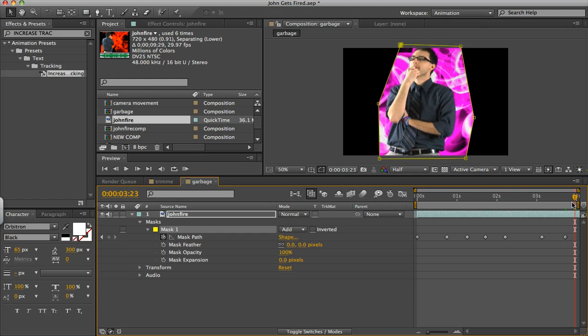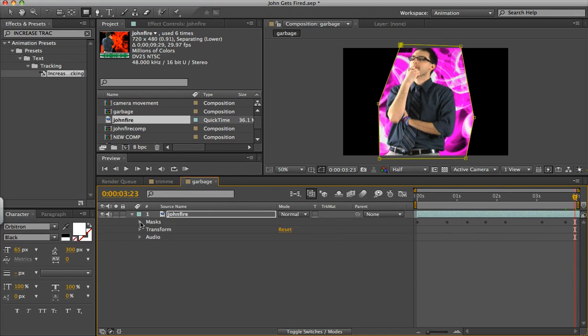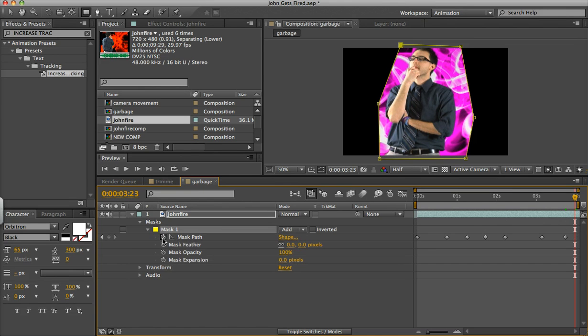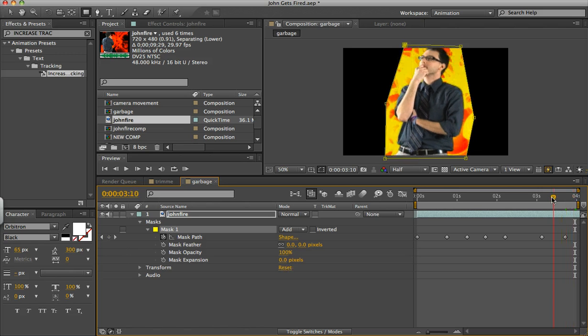And to the end. Now again, what's most important is that after you apply the mask, whether you use a shape or the pen tool, and under rectangle there are different shapes if you wanted, make sure that you open the mask up. You'll see the mask here. Open that up, then open this one up, and make sure you hit the stopwatch here. Otherwise, your mask will just hold put and it won't animate, or be animatable, I should say. You want it to be animatable.